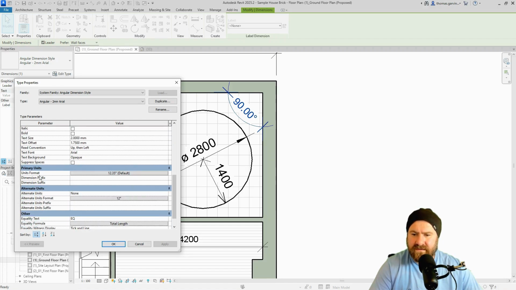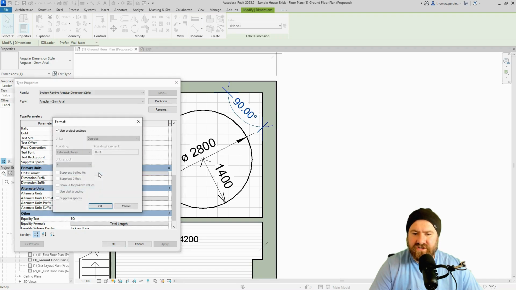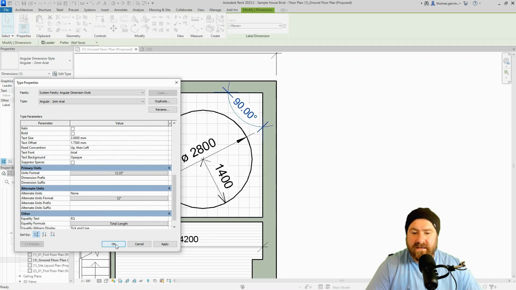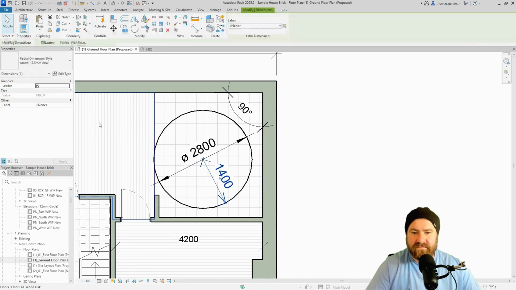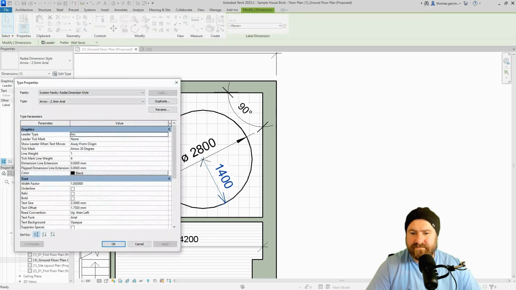I'll just change one thing, I think, the units format. So I'm going to change that from the project settings, although I could go and just change the project settings. I don't want the 2 decimal places there, so I can do one of 2 things. I can remove the 2 decimal places, or I can suppress the trailing zeros, which leaves the 2 decimal places there if there are 2 decimal places, but otherwise it suppresses it. I think in this case I'll just suppress trailing zeros, okay? And otherwise the same. Done. Okay, radius, maybe a bit more on this. Select and edit type. Okay.